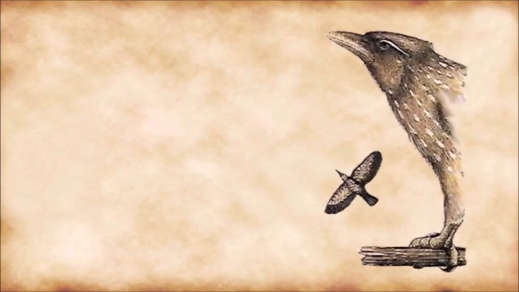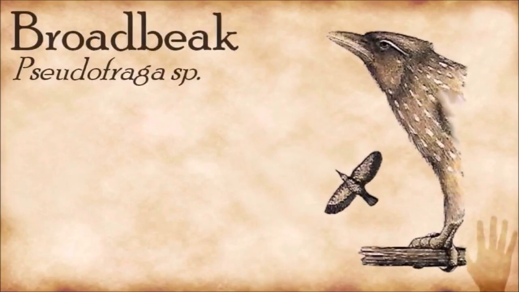Not all the predators are mammals, birds also kill their share of the small animal population. The broadbeak, one of the larger birds of prey, has a wingspan of over a meter and lives in the western forests of the northern continent. It is descended from the starlings, which expanded to fill the gap left when many of the ancient predatory birds became extinct during the Age of Man. It has a rounded tail and broad, blunt wings, which enable it to fly swiftly and maneuver in the tight spaces between the trees. It has a straight, powerful bill and strong talons, which it uses to grip its prey.